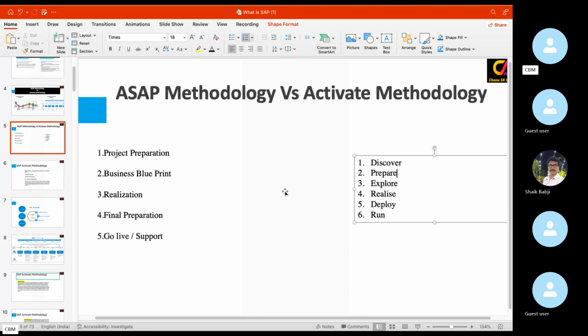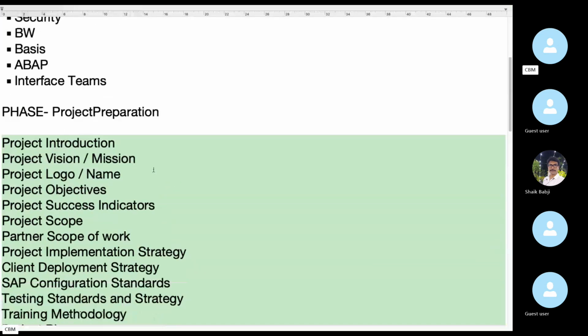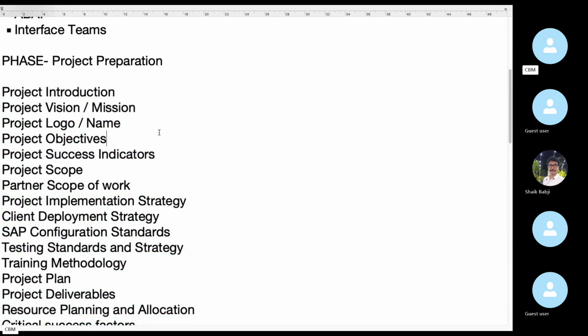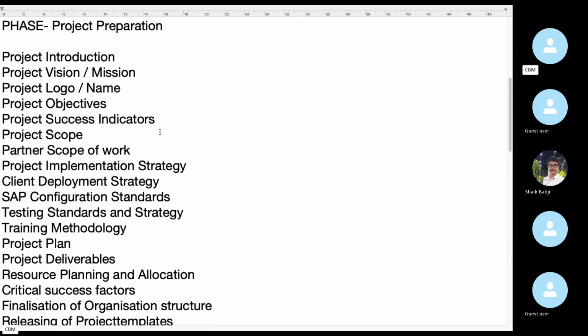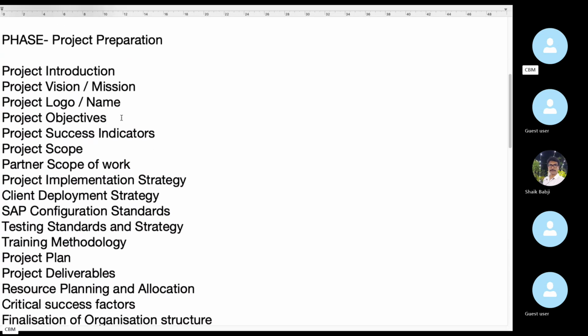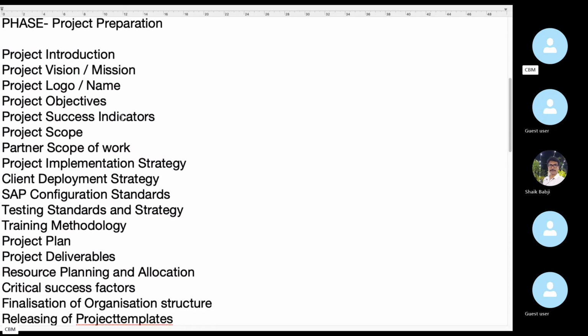So that is the prepare phase. I just explained everything that happens in it, the project preparation phase. These are the activities that will be carried out. Initial discussions happen with the client, who will explain the requirements, and the SAP business partner should note down all those business requirements. There are also discussions about the project scope, objectives, SLA, duration, and resources.